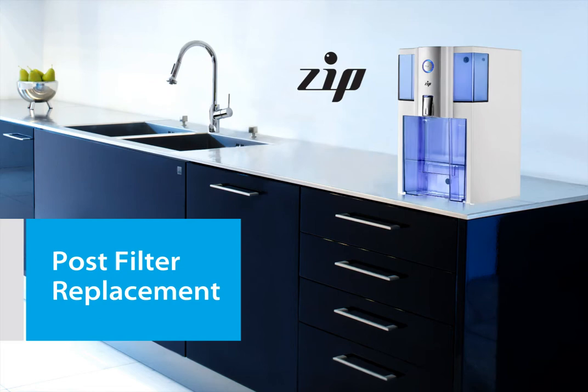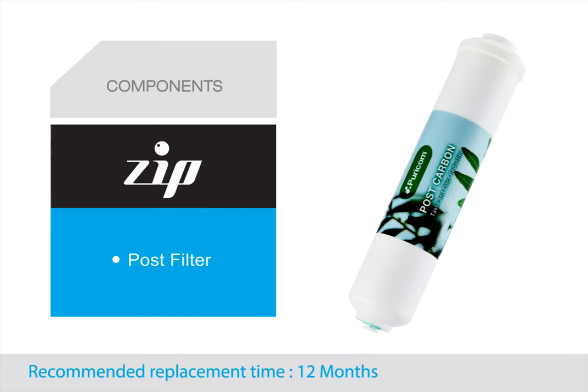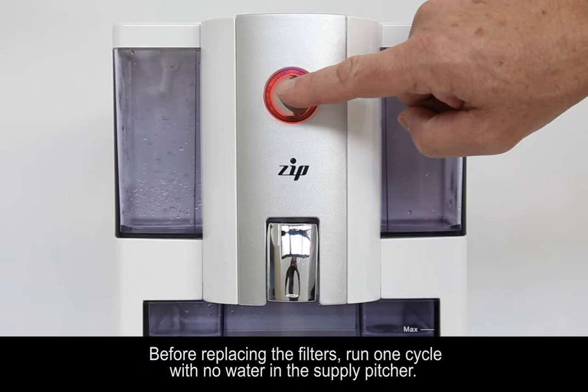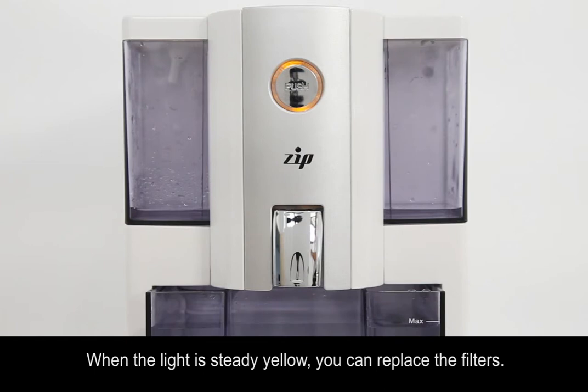Post-filter replacement. The LED light is illuminating a steady red light. It is time to change the post-filters. Before replacing the filters, run one cycle with no water in the supply pitcher. This will release water and pressure from the filters. When the light is steady yellow, you can replace the filters.